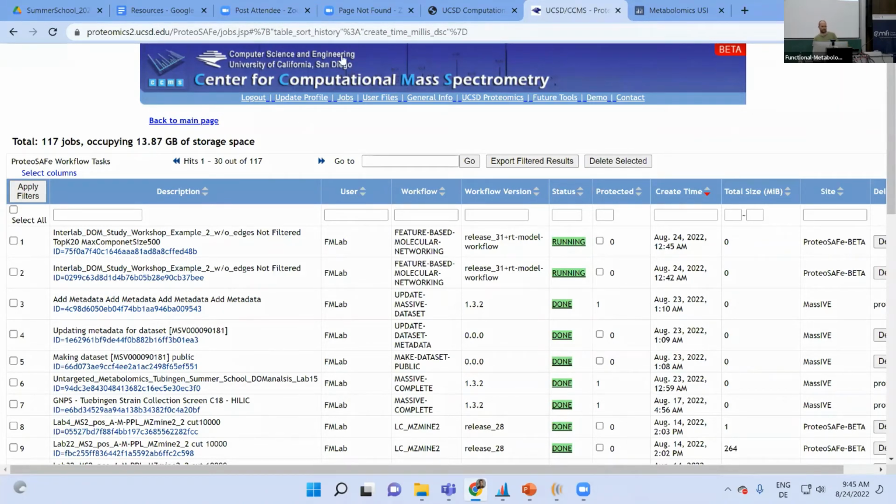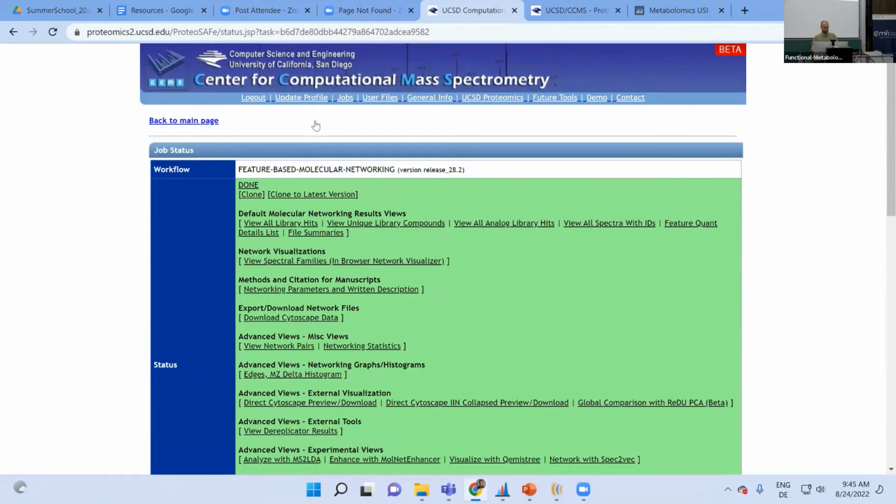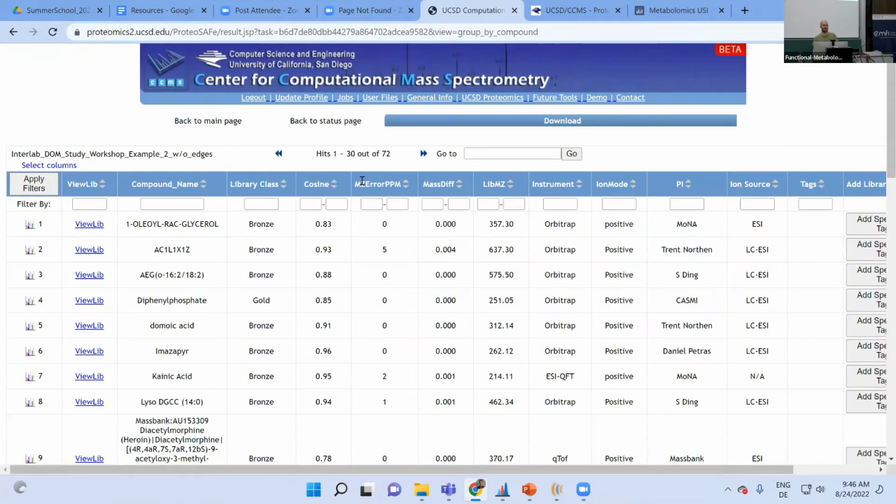Yes. So downstream, I would obviously not remove that per se, because it might be different isomers that are actually real. But if you just want to get a quick overview and you say, oh, I have an artifact with 30 same hits and I want to remove that, there is also this "few unique library compounds" option, right next to "few all library hits". If I open this, I see that I actually have just 72 unique hits, which is significantly less. So maybe there was quite some redundancy within the network.